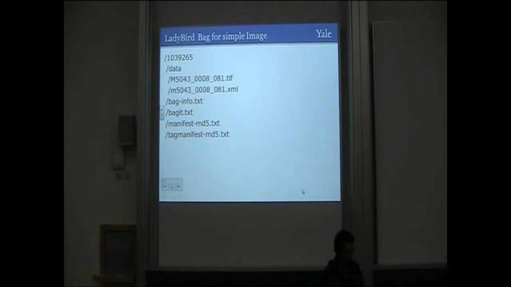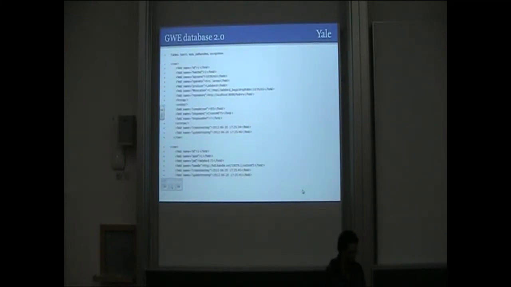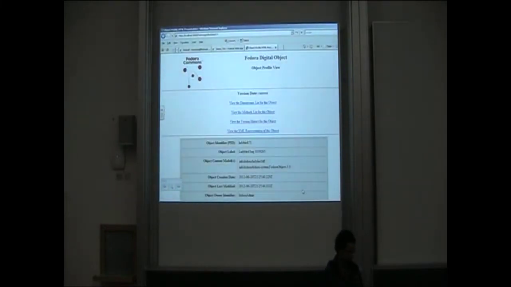This is just an indication of what a Ladybird bag looks like for one of the use cases with a specific image. We have a TIFF, which is the payload content, and the MODS generated by the Ladybird tool. The others are some boilerplate BagIt specifications. This is an example of what it looks like in the tracking database for each item going into the repository. There's this record. It shows what repository it's going to, which steps it's gone through in the ingest process, and creates timestamps.